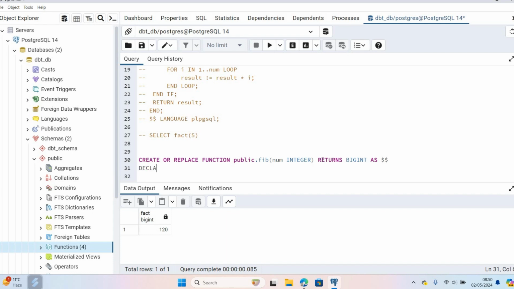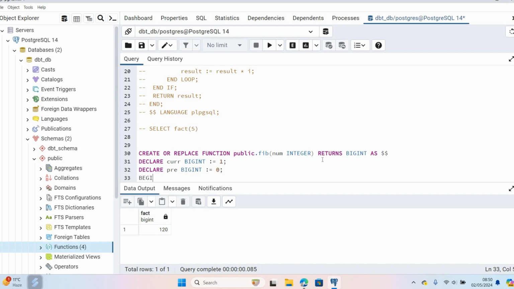Declare current as bigint with the value 1, and declare previous as bigint with the value 0.